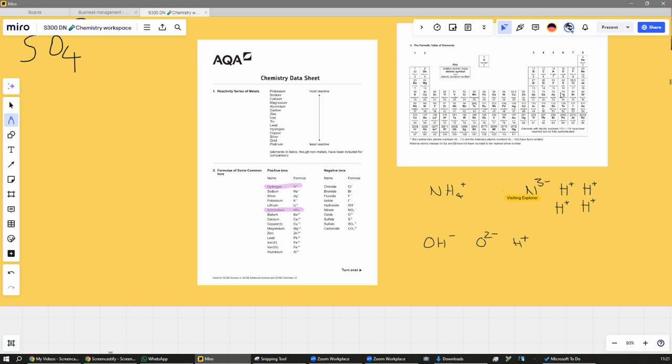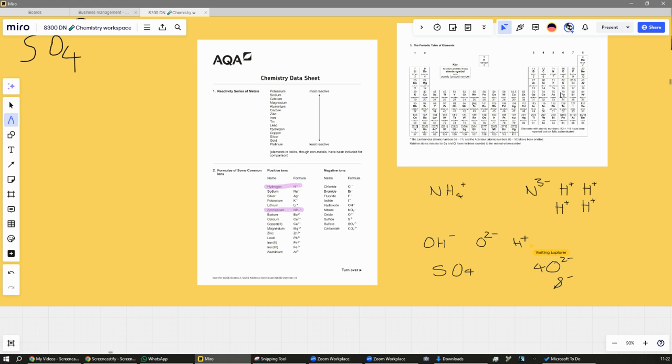We'll do one more. I'll do the sulfate ion because it's one of the harder ones. So SO4, and we want to know what the charge is. So oxide is going to be O2-. In fact, let's just do a 4 like that. So that gives me an 8- in total. And then we've got 1 sulfur. The reason why it's confusing in this case is because sulfur's all the way in group 6, but we're going to go ahead and give it a positive charge.